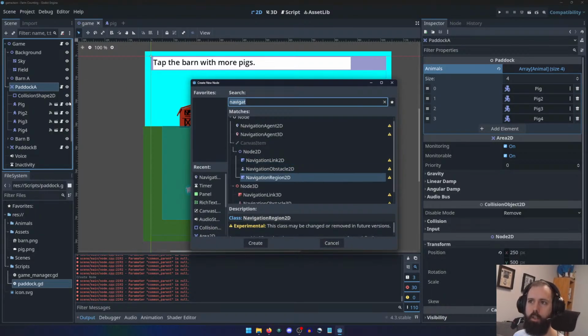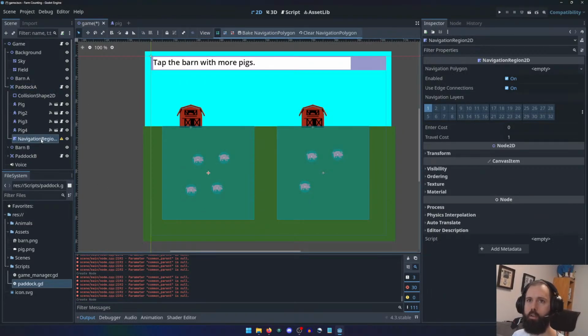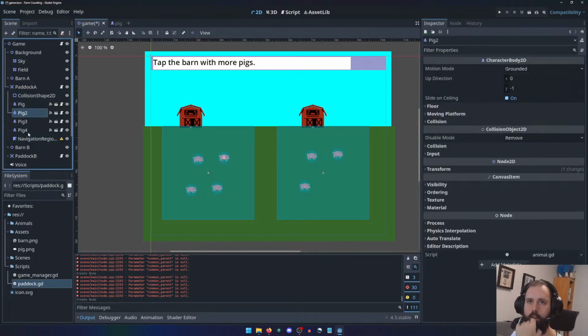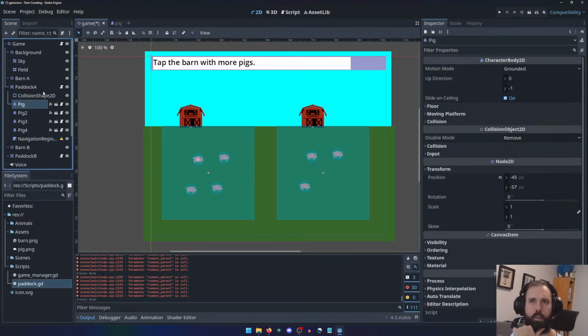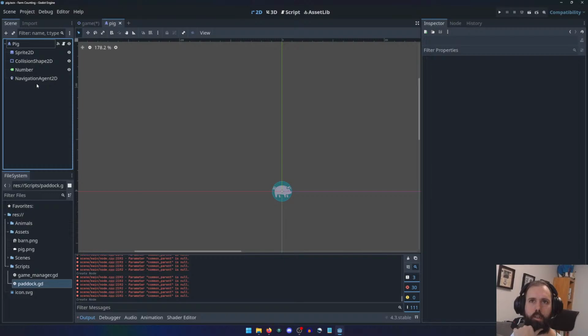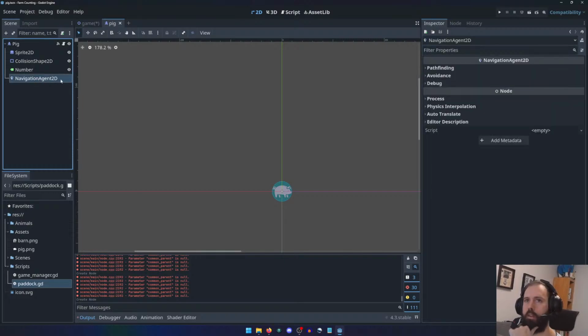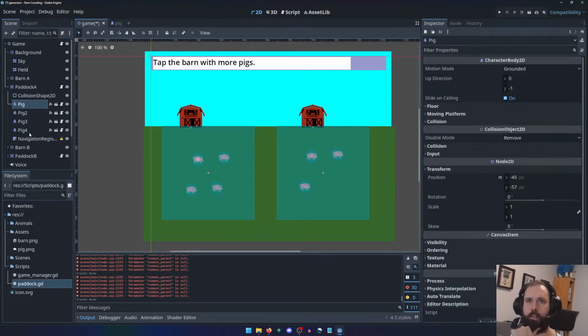Navigation region 2D. Also going to need position markers where they'll go.